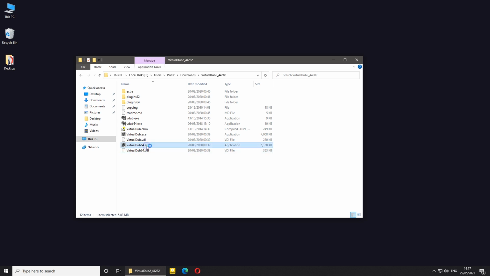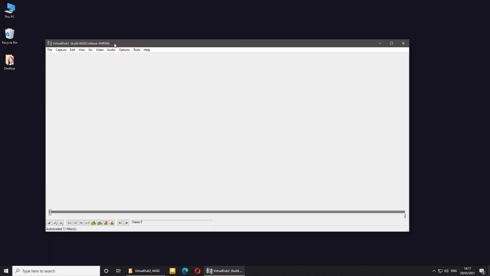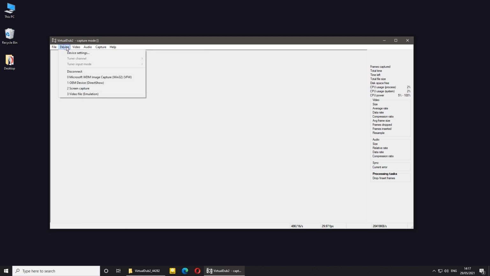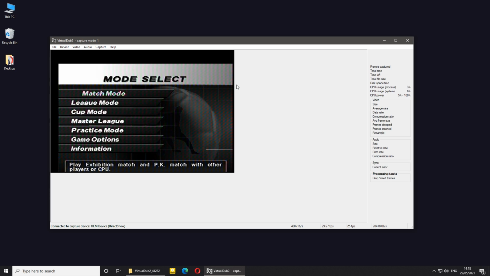So I'm going to open up VirtualDub that corresponds to the version of my operating system, which is the 64-bit, and let's see how to set up VirtualDub so we can first preview what's happening. So first I click capture AVI. Then I need to click device and go to OEM device, which in this case is VirtualDub. Once you can see the screen, you're going to notice that in my case, it doesn't look good. So let's go through all the options slowly one by one and fix everything so it can look the best as possible and we can record or just play the games, for example.